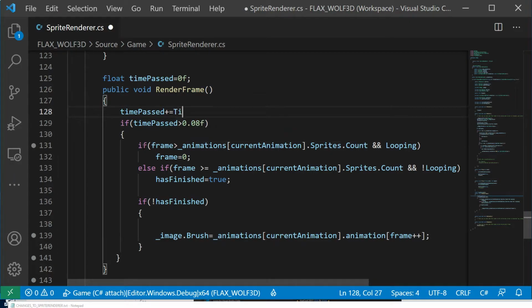In the if condition, let's replace the looping variable with the one that is now defined in the animation.